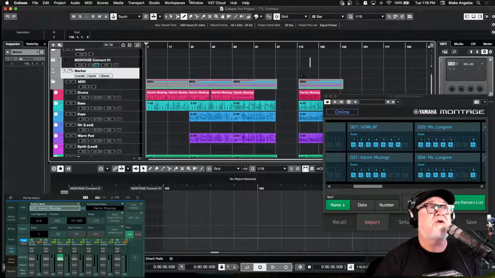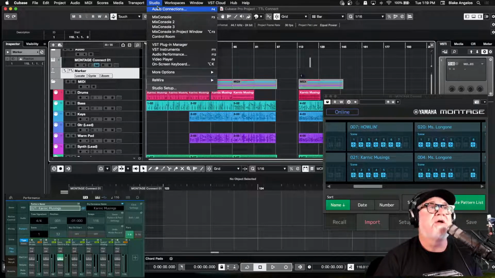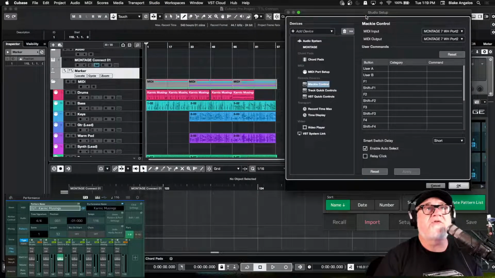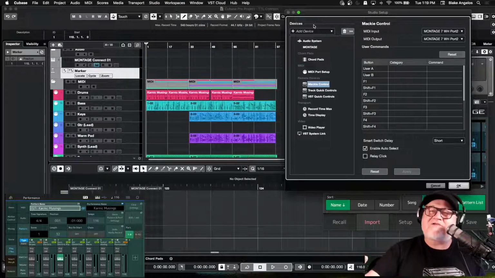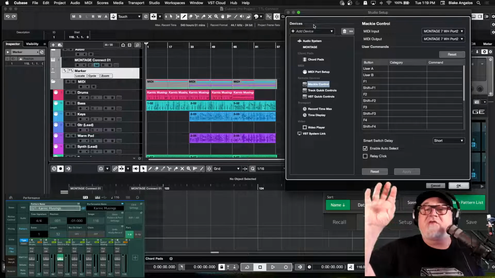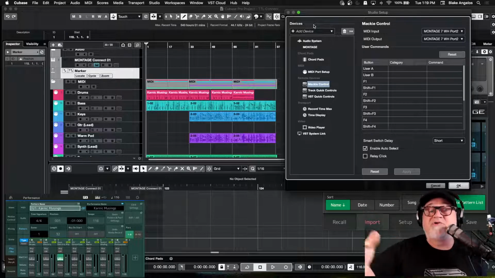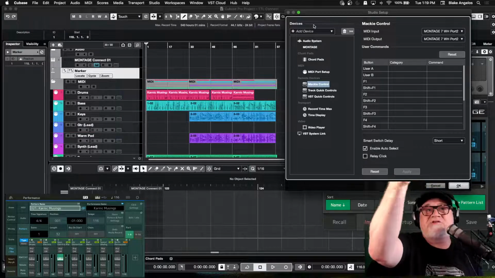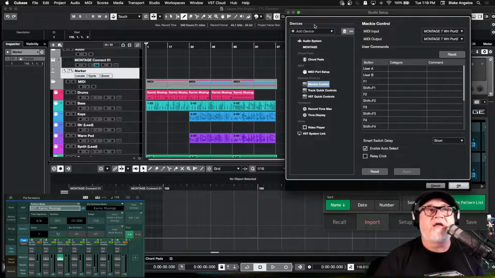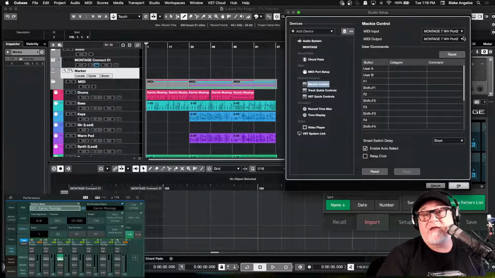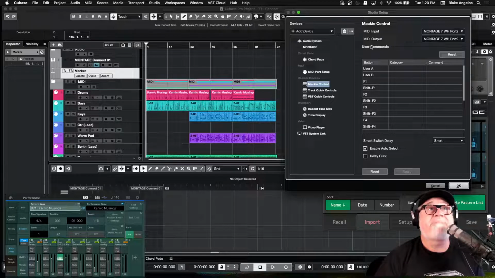So where is that located? Let's just go over here and take a look under Studio Setup. This is where those things were set up. We kind of did this last week or 2 weeks ago with Logic and Live and Pro Tools, just basic setup. Well, I'll kind of just run it through, show you what I'm doing in here inside of Cubase. Here is where I would set. I added the Mackie control here, and I set it to port 2. I did this similarly, showed this in Logic.